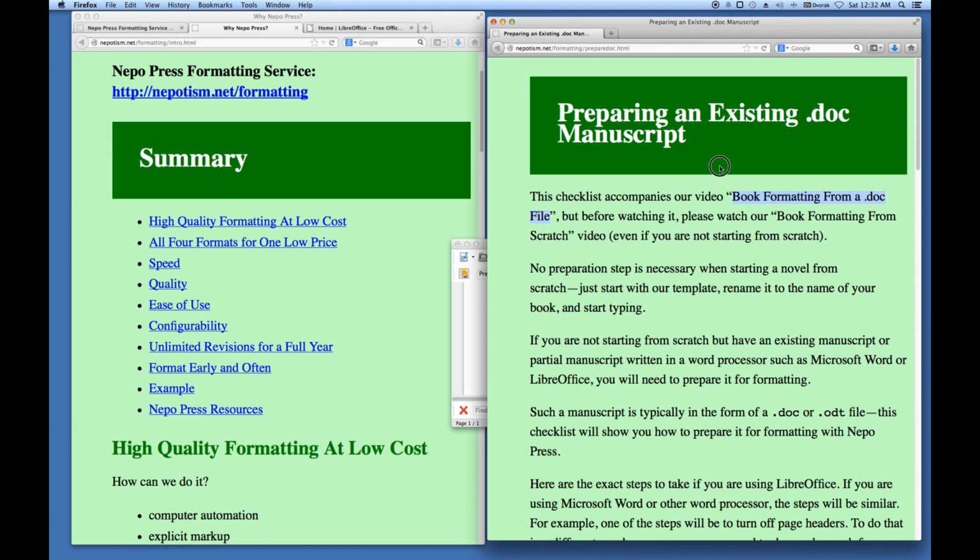Tonight's video is book formatting from a doc file. We're going to prepare an existing manuscript from Microsoft Word or from LibreOffice or some similar word processor in order to use the Nepo Press formatting service to turn it into an eBook or a paperback.